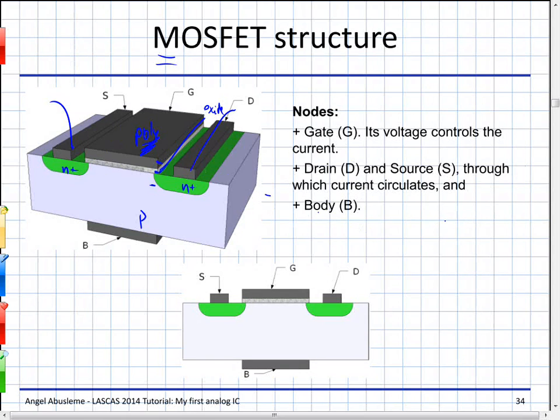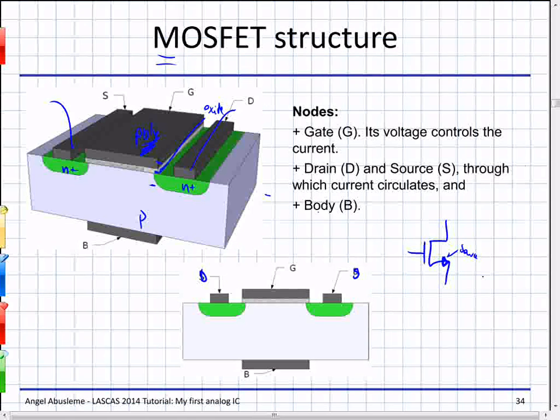Usually we draw this like this, and we say, okay, this is the source, right? The source, which is shown by this arrow here. But the device is actually completely symmetrical, isn't it? I don't see any difference. So I could say S, D, and it would be the same thing. It's exactly the same thing. As opposed to BJT, MOSFETs are completely symmetrical.